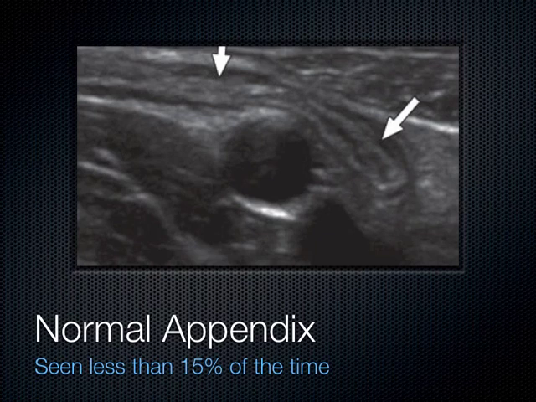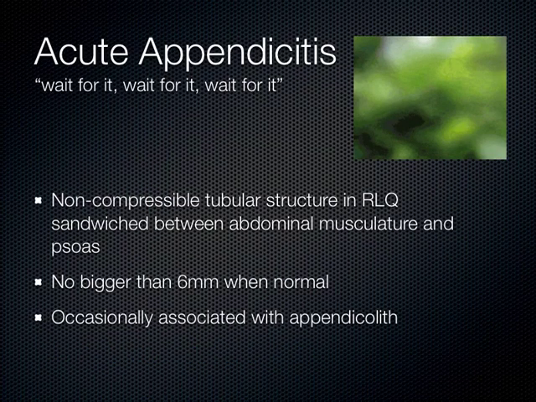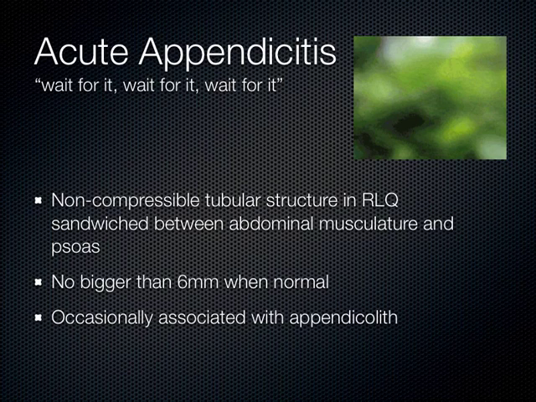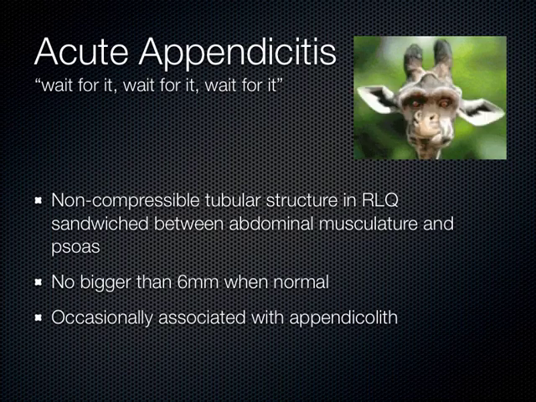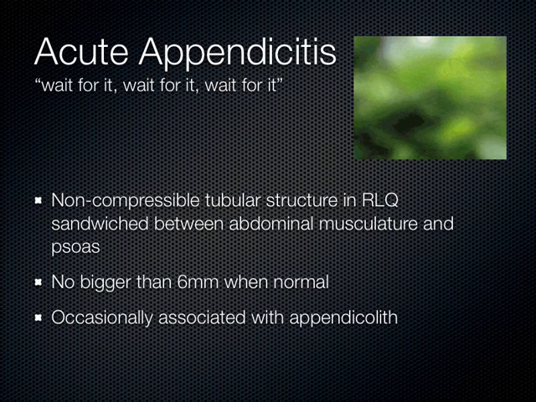This is an 18-year-old woman with lower abdominal pain — we can see a tubular blind-ended structure with nice thin walls, certainly less than 5 millimeters, right adjacent to her external iliac artery. When looking for appendicitis, compress the abdominal wall musculature down to the psoas muscle. Keep compressing and eventually you'll see that little appendix pop out. It should be no bigger than 6 millimeters when normal, and occasionally you can see an appendicolith — which means 'poopstone.'